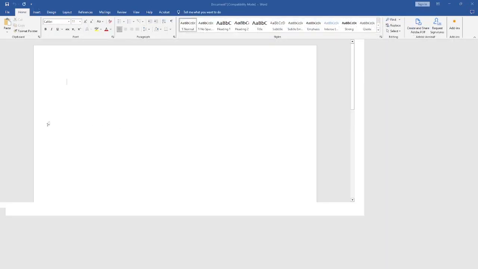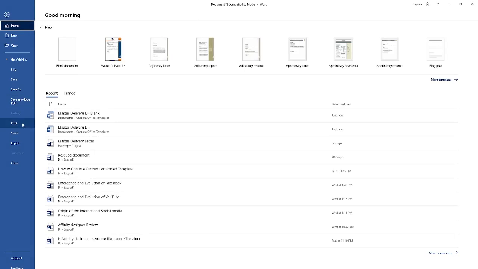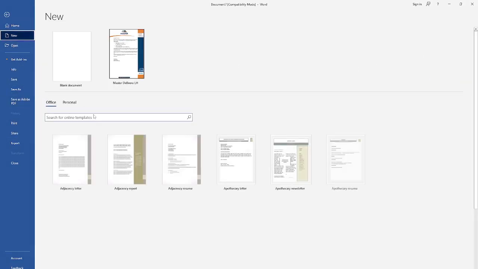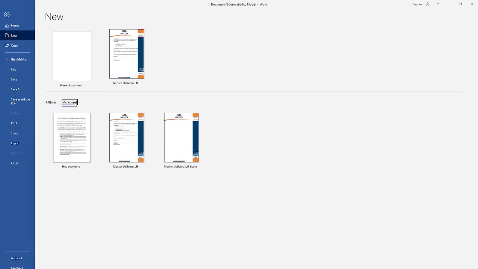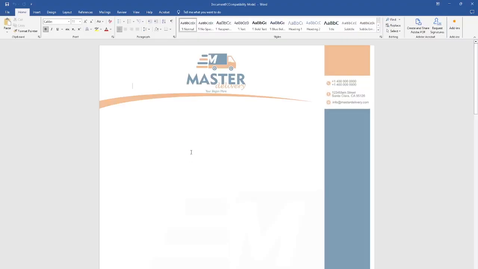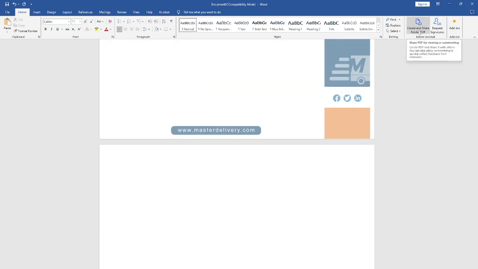So when you want to open a new page, a new template, go to New, Personal. You can always open a blank one, then you start writing on it. So you can always save this Word template to all your workstations so that everyone has access to your letterhead without a problem.